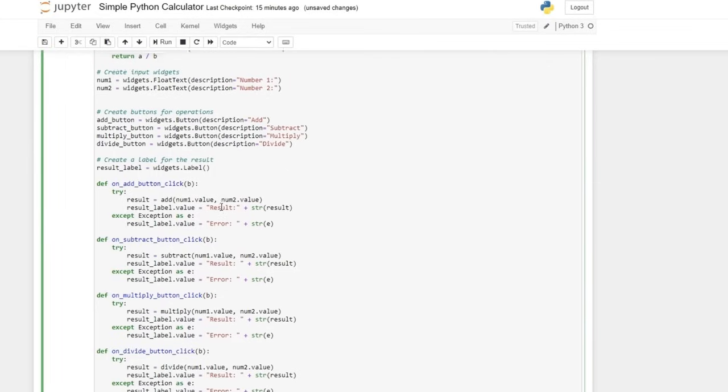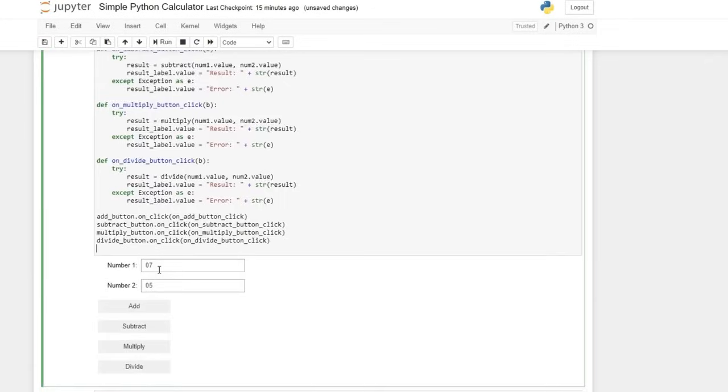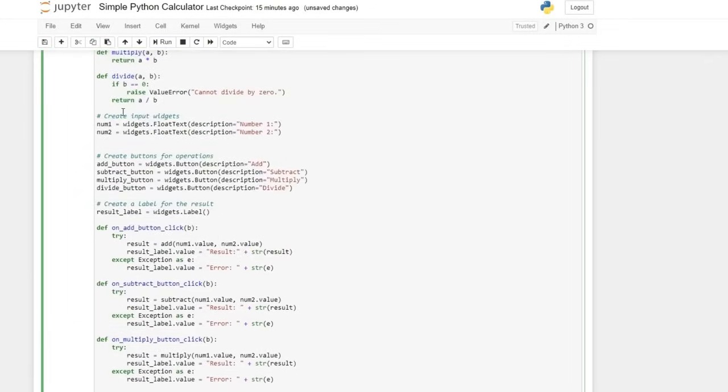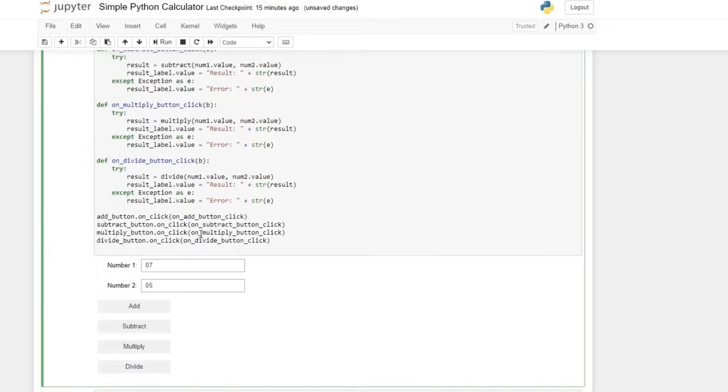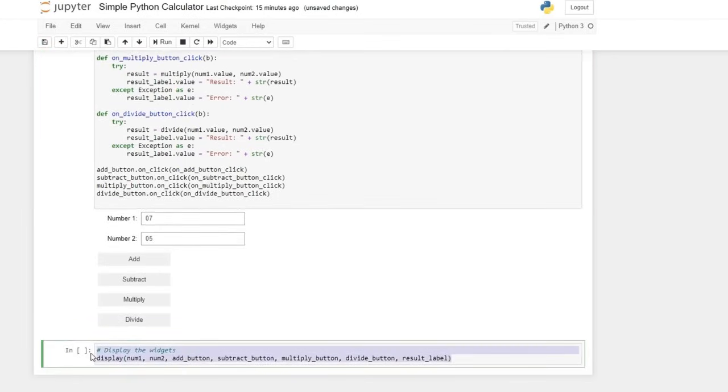So you want your result to add the num1 and num2 from your widget, and then does the same for the rest. And when you click the button, it goes to the function, goes to the add function, and then you get your results. So when we have all this, this is what we use to display the widget.